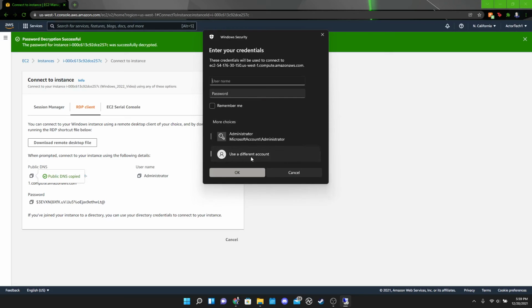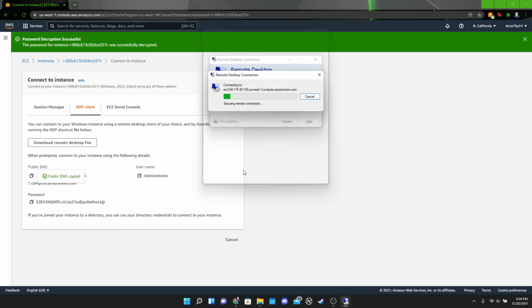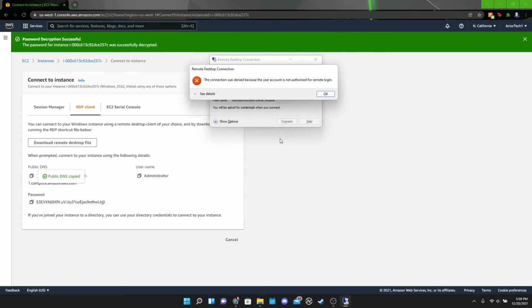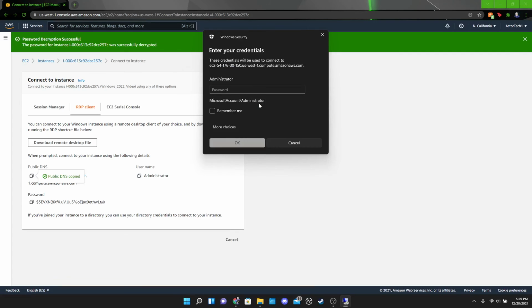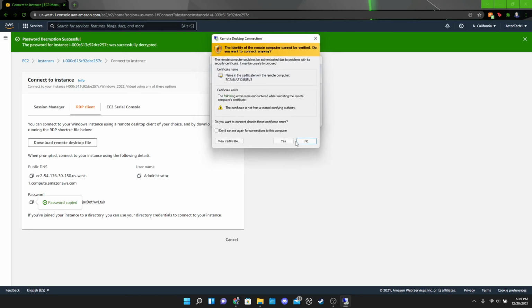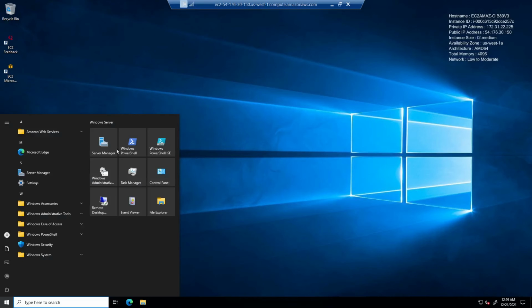But this time, if you named a personal one, you should just be able to type in your username here, and your password. Not authorized for, okay, whoops. But I suggest you just use the administrator password, but you can put other people in there if you want, and then that's it.